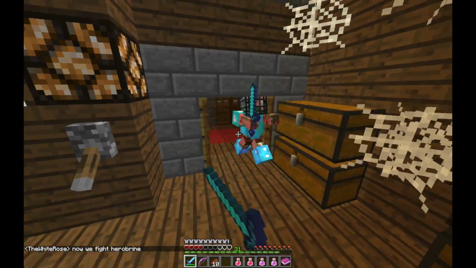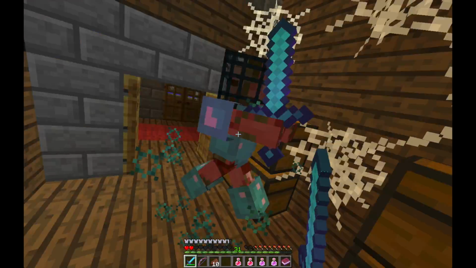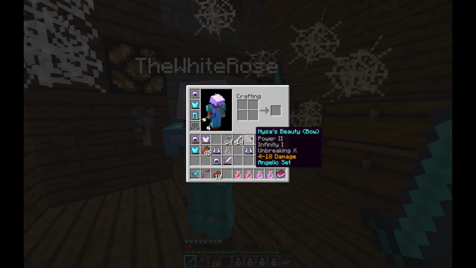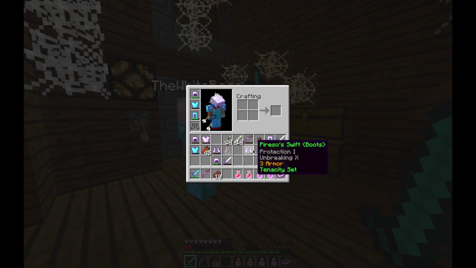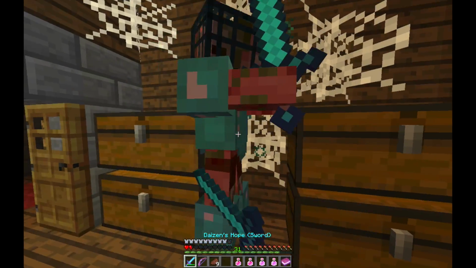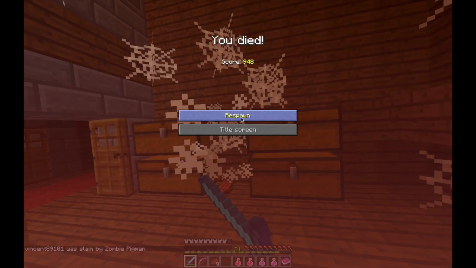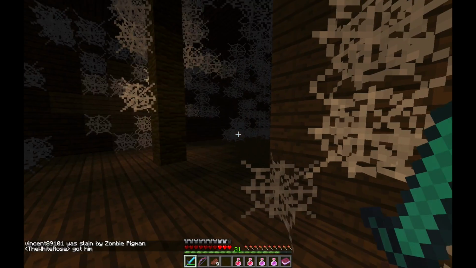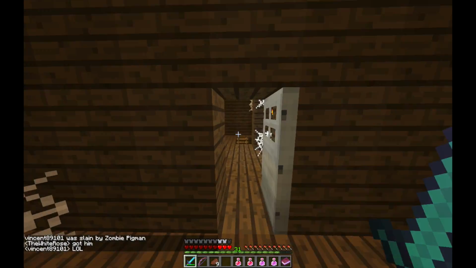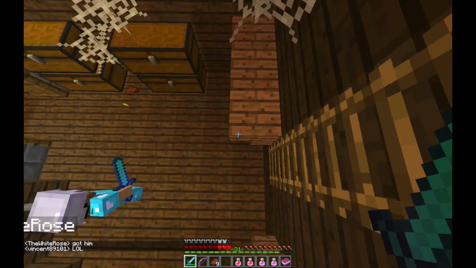Oh god, there's a zombie pigman! No! He has one heart to me! Isn't that just overpowered? Oh, that's why, guys, I am new! Yeah, get him in the cobweb! Okay, that was really dumb.